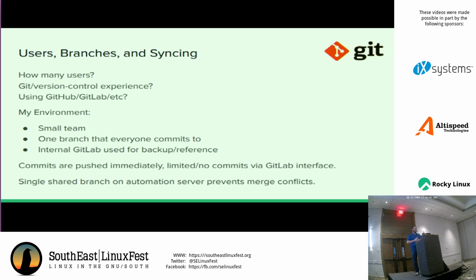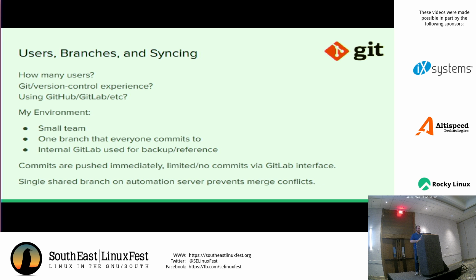So looking at how to set up the Git repo. Depending on how many users you're going to have working with these automations and their level of experience with Git, you may need to adjust your approach to this. In my environment, not everyone has enough experience with Git to handle a full, proper Git repo setup with feature branches and every user having their own local copy of the branch to keep up to date before pushing commits and merges, stuff like that. And for our purposes, we don't really need a complicated setup. We're mostly using this Git repo for change tracking and backup and reference on our internal GitLab instance.